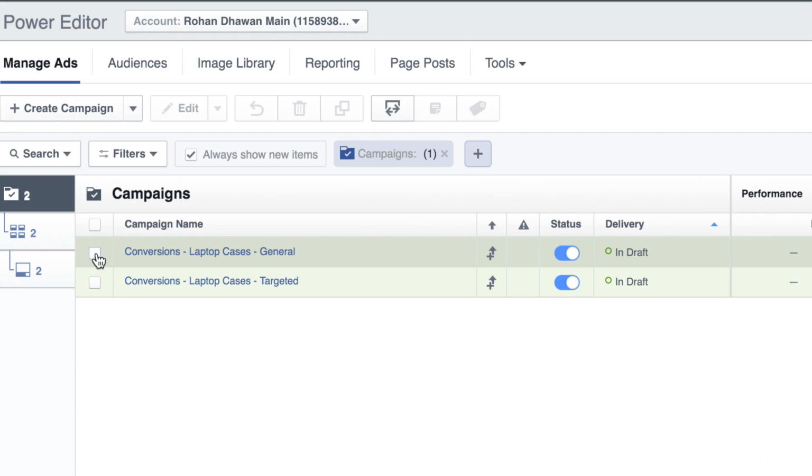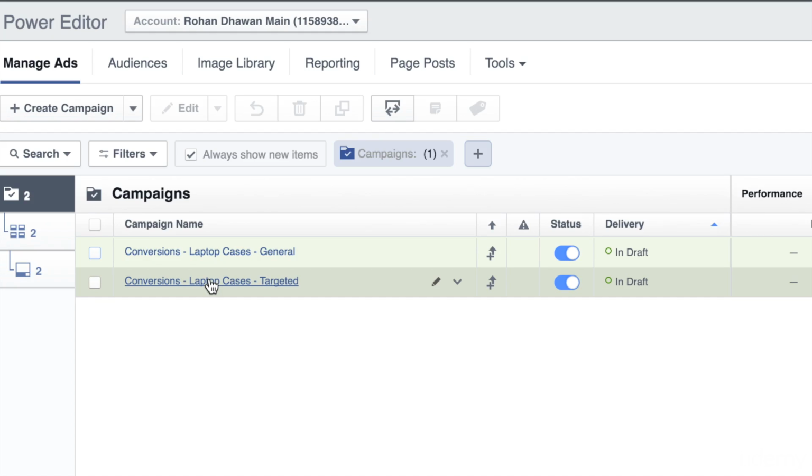So for example, if I'm trying to target people for laptop cases, under the general audience I will specify interests like Apple, Mac, and all these really really general topics out there. Whereas for the targeted campaign, I will use much more detailed keywords like PC World or something like that. That is really really defined, and something that my targeted audience can 100% relate to.